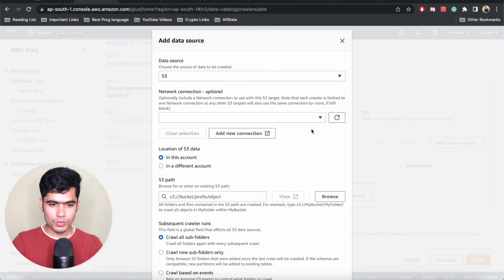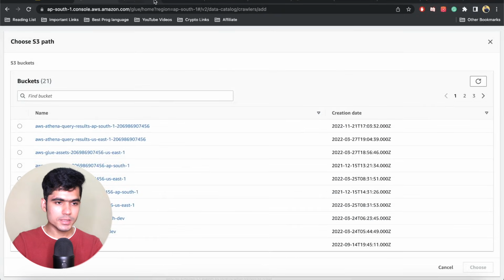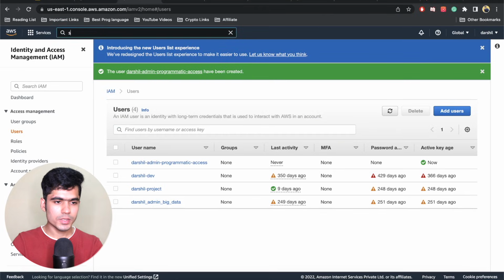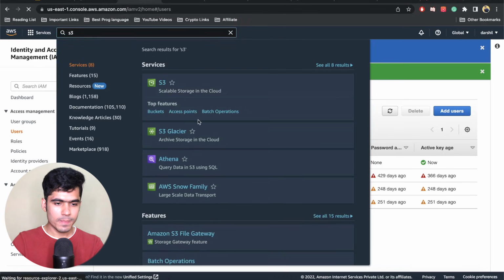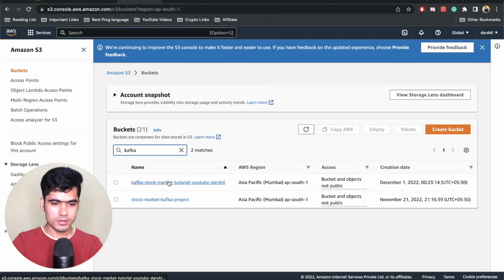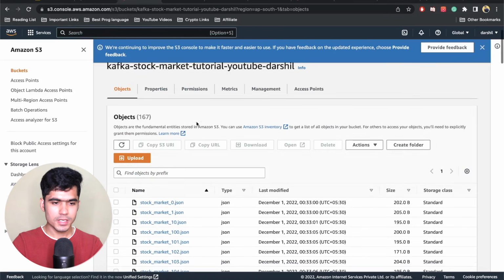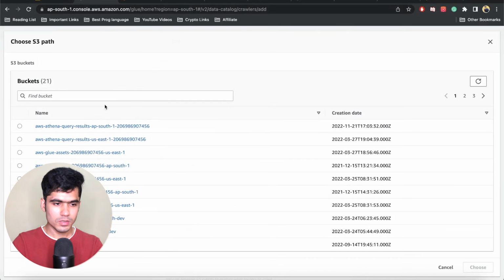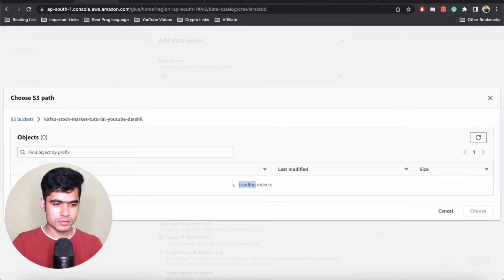this is optional, we don't want to do it over here in this account. Select your S3 bucket. In our case, let me just open it. This was my S3 bucket. Let me just copy the name as it is. You can paste it.